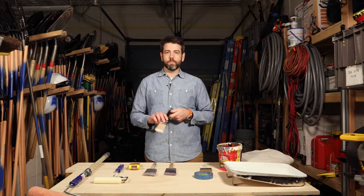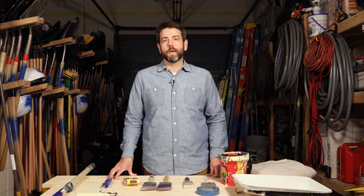Next is this mid-range brush. We go through a lot of these — we paint a lot of houses and we usually can get a couple of uses out of these before we need to replace them. They're a good two to three dollar mid-range brush. Any paint brush is going to get paint on the wall; it kind of comes down to how good of a job you want to do and how long you want your paint brush to last.